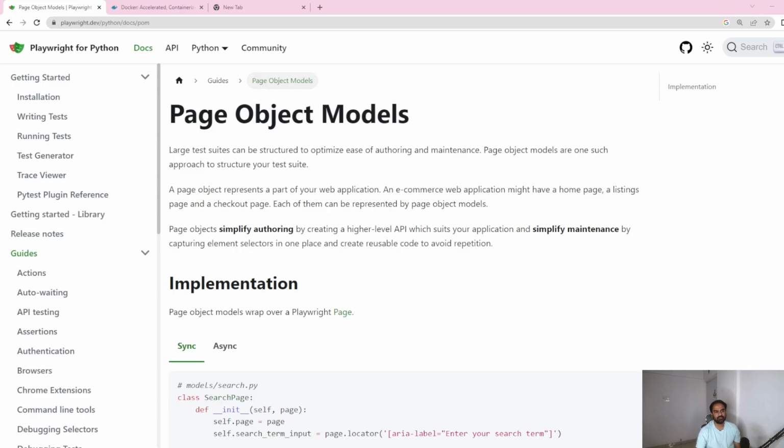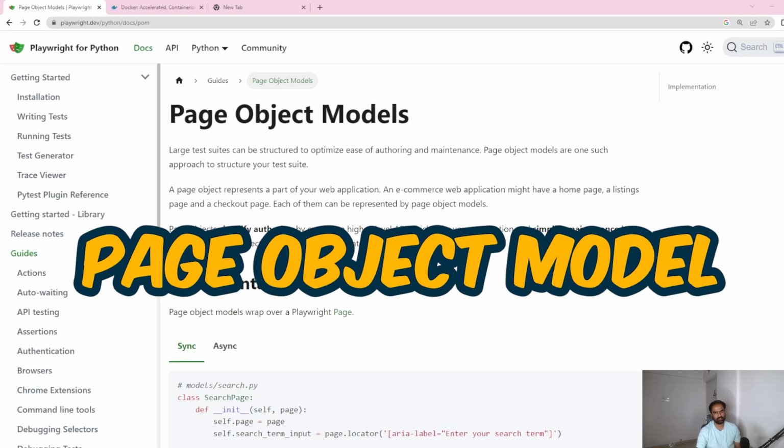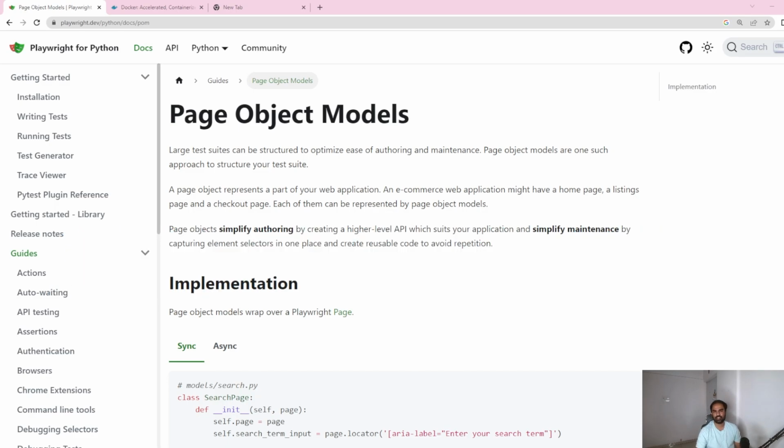My constant endeavor is to use the best practices which are available, and hence to write the test cases, we are going to use a design pattern called page object models. What page object model does is, if you're familiar with object-oriented programming, this represents an entire page under test as an object. So all the tests for that particular page will be written in the same class.